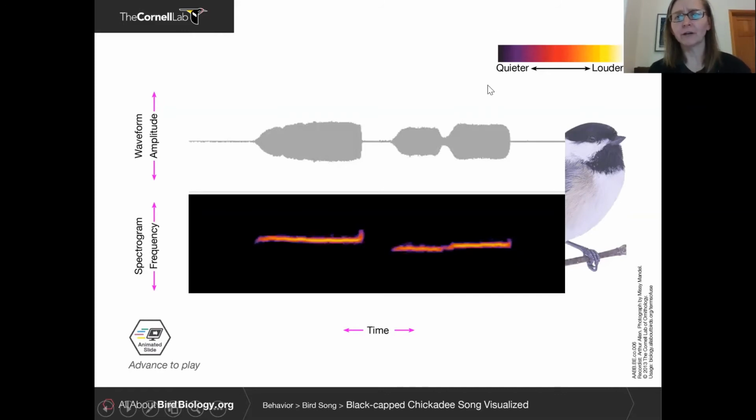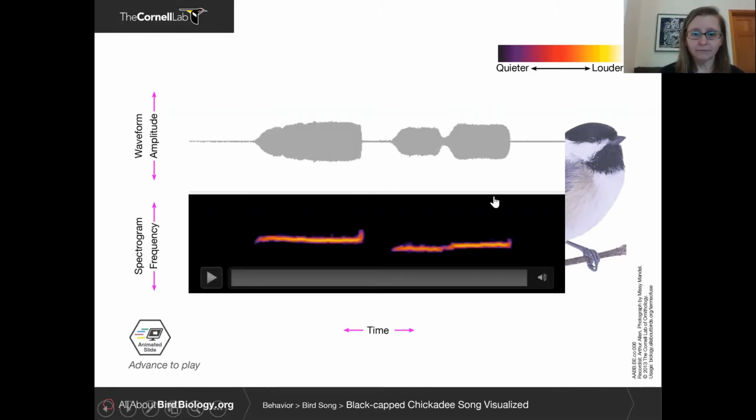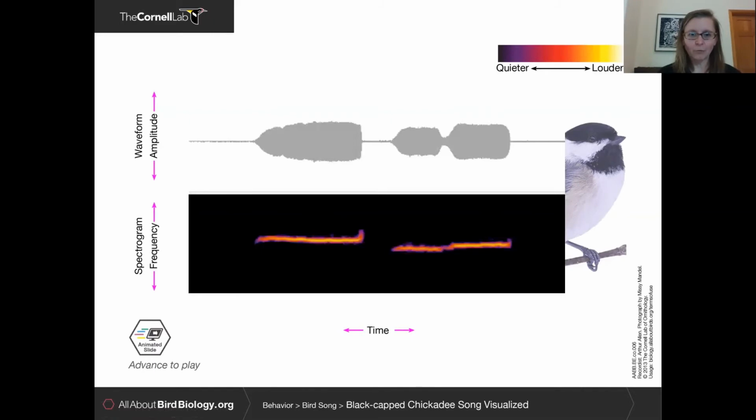Oh, and also I'll point out that here they're giving us that scale of volume from quiet to loud. Okay. And what I can see in this sound is somewhere around the middle of these notes, you have them being at their loudest. And in this second sound, the second part of the sound is a bit louder than the first. So I want you to take just a minute and think, what does this sound like?